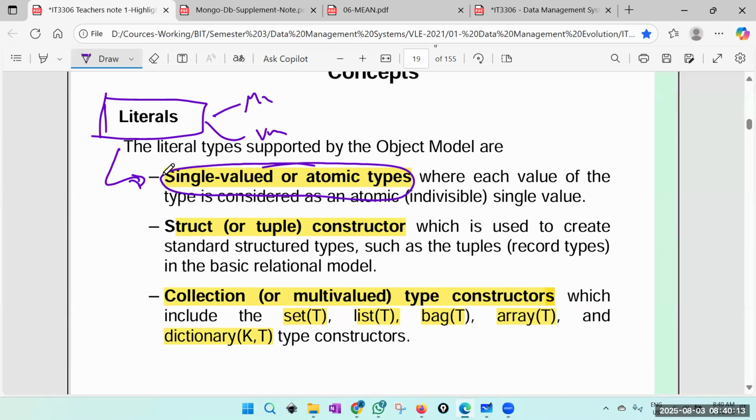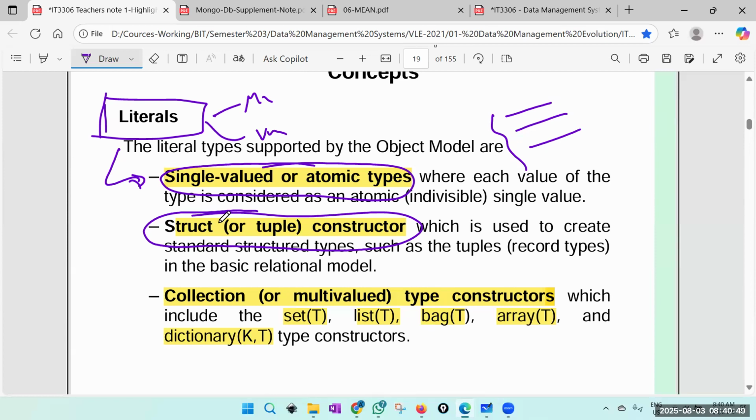If it is MasterCard, MasterCard. If it is Visa, it's Visa. If it is male, male. Single value or atomic literals. Or it can be a structured literal. That means a set of data is saved for that field. Maybe address. So address has number, street, city. It's a structure.